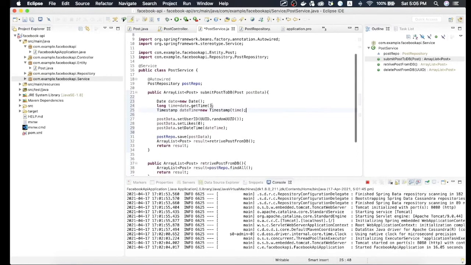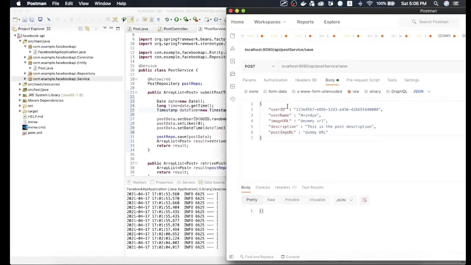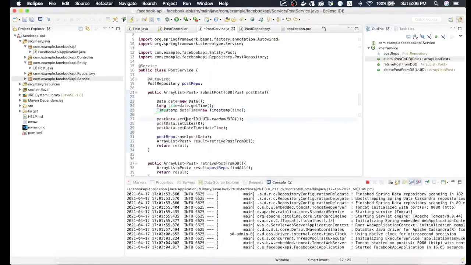over here using the datetime functionality of the Java framework, we have created the timestamp for a particular post. So let's understand what we are doing over here. Within this request body, we are sending the user ID of the person who is actually posting this data. Number 2, the username of the user. Number 3, the image, description and the post image for a particular post. And on the back end, we are generating the date and timestamp for a particular post, the number of likes and the unique identifier for this post. And thus we are creating an entire payload which we will be submitting into our database.